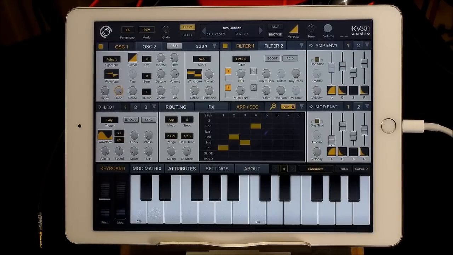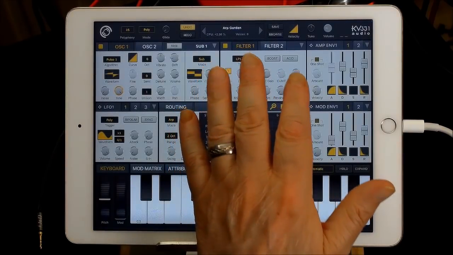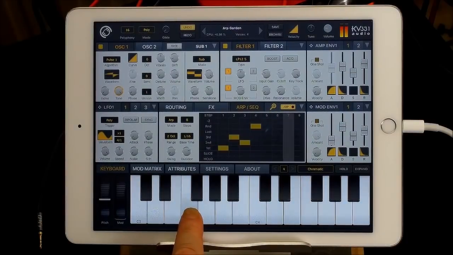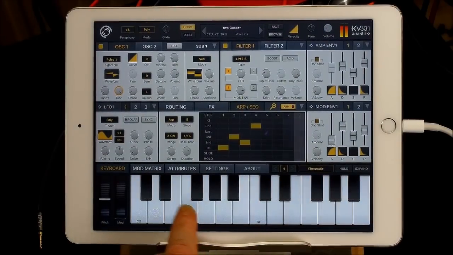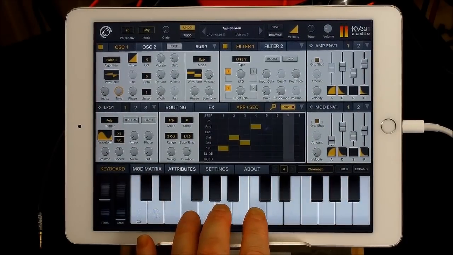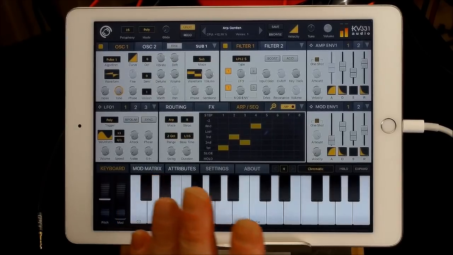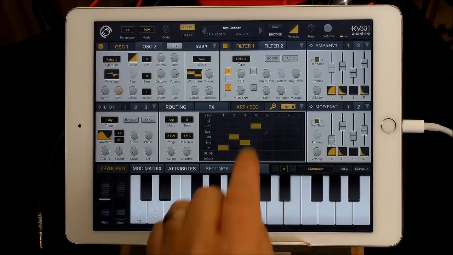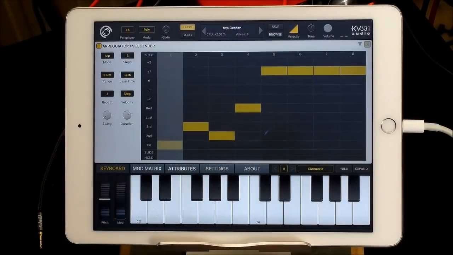Today we're taking a look at SynthMaster ONE and its arpeggiator section. Okay, so I have a basic arpeggiator set up from the presets. To enter the full screen arpeggiator, we just hit the little magnifying glass with a plus button on it here, and you can see the arpeggiator.